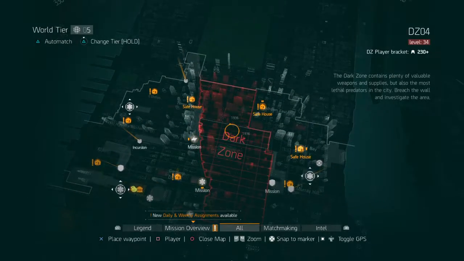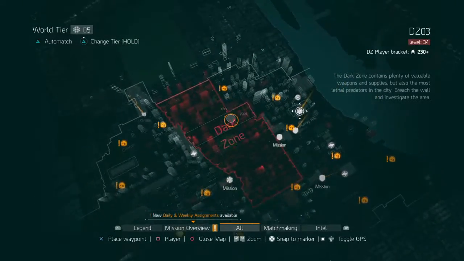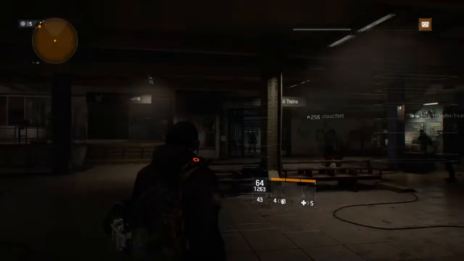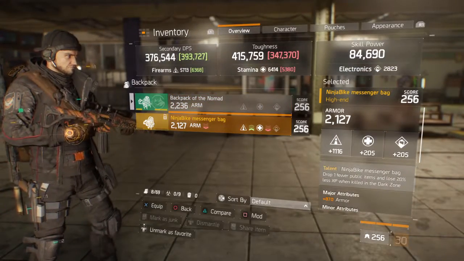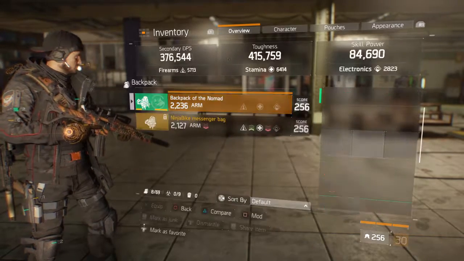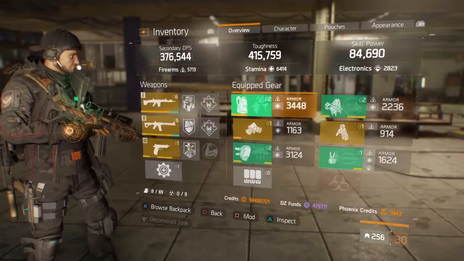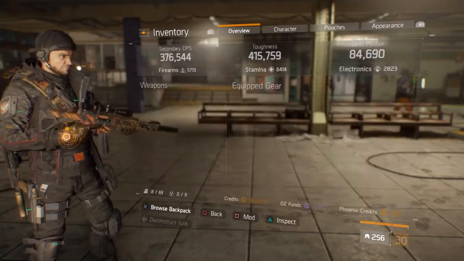The backpack only drops in the Dark Zone. So those of you who want the ninja messenger bag, you've got to go in the Dark Zone. You've got to go kill your bosses in the Dark Zone. Other than that, you cannot earn it from a cache. I might be wrong. I did look that up before. I take that back. You can actually earn all of this from caches. So you don't have to grind the Dark Zone, you don't have to grind the missions, but the more you grind those missions, the easier it will be to get your item.